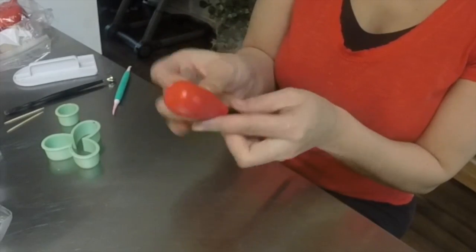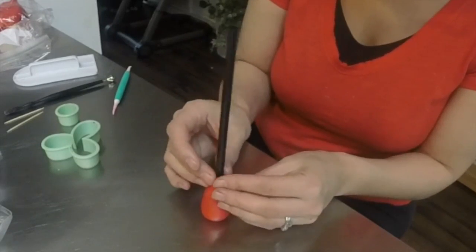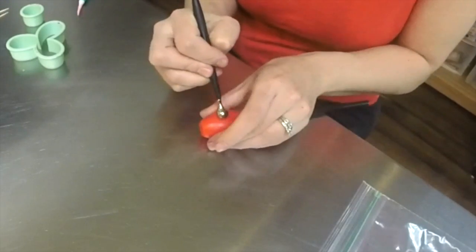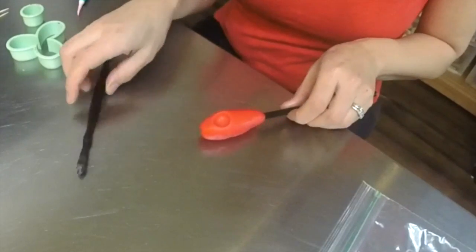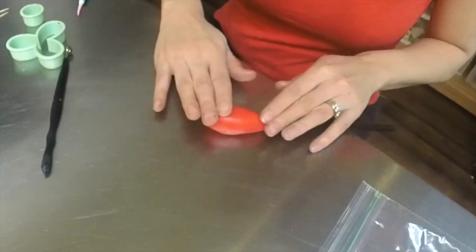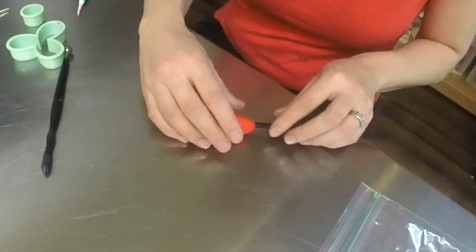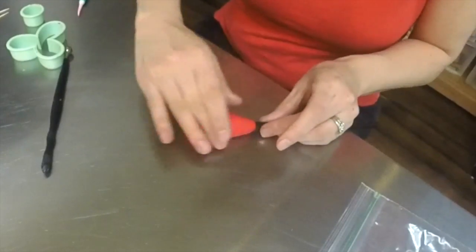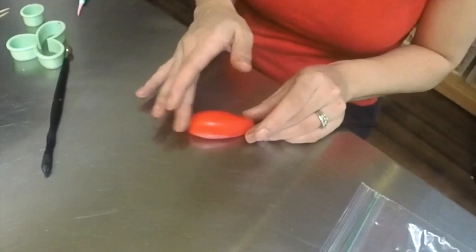Don't make this airplane too big because we don't want it to be heavy. We're going to use a large ball tool to make a little indentation on the top of our plane. This is where our bear is going to sit. And then flip the whole thing over. And with the indentation down, we're going to smooth out the bottom so it's nicely rounded, and the top area where the indentation is going to be flat.